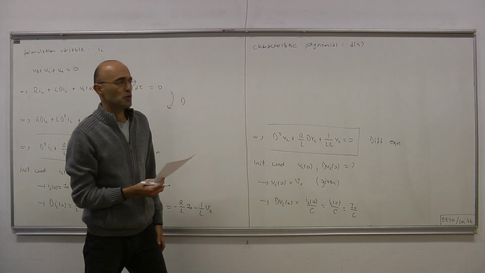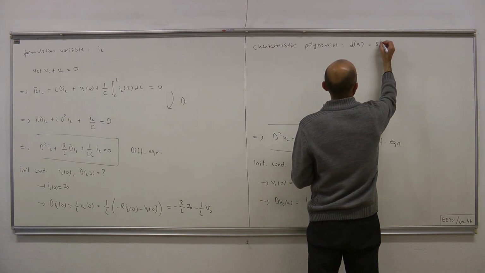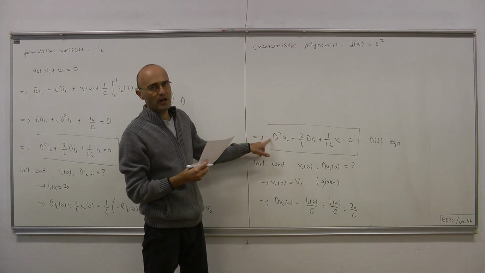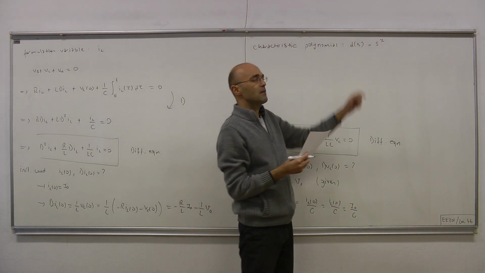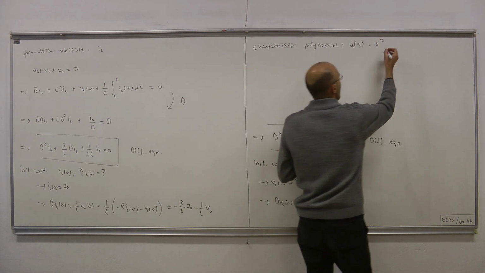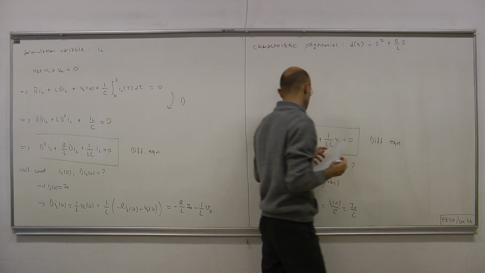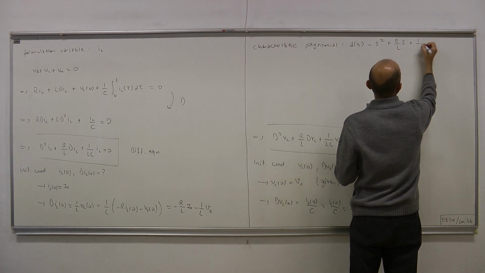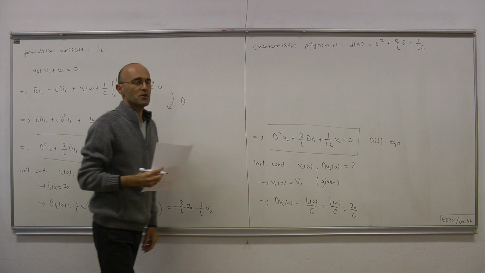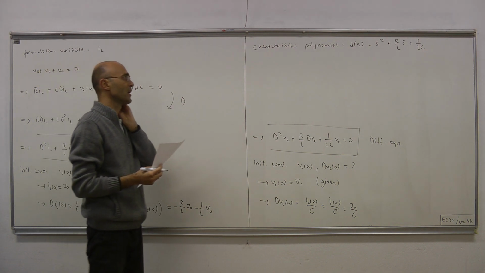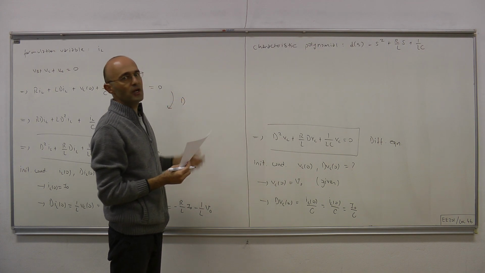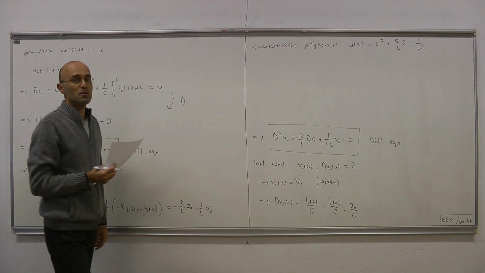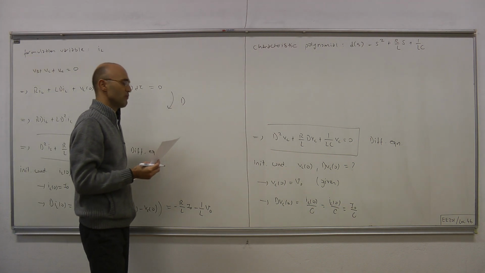So from this you construct the following polynomial: p(s) equals s squared. Okay, so d becomes s, and the coefficient of the highest order term is 1. Therefore, we have 1 times s squared plus R over L s, so that describes the first order term, and we have the zeroth order term, okay, plus 1 over LC. Okay. So the coefficients gave us the characteristic polynomial. And it's a very important object, because it tells us a lot about the form of the solutions. In particular, the roots of the characteristic polynomial tell us about the form of the solution.